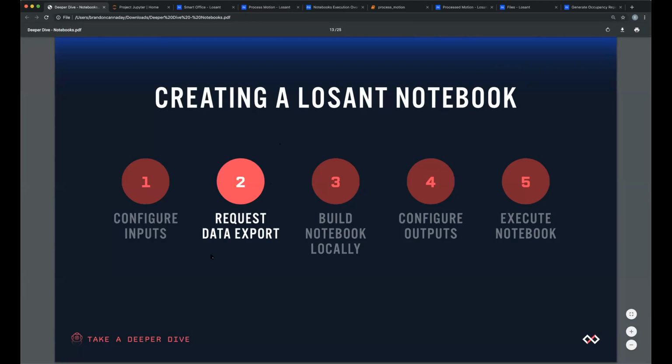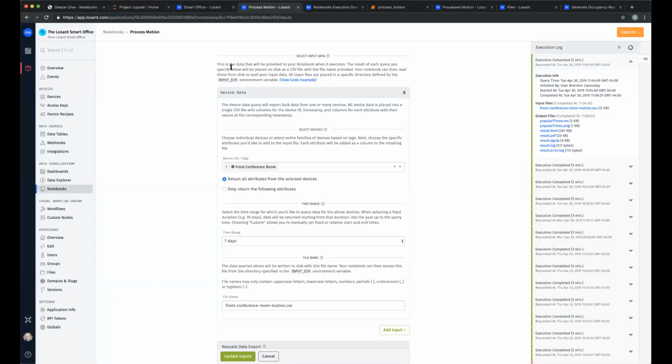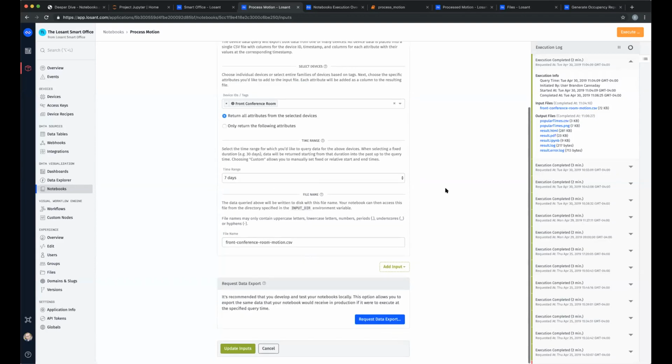If we move on, the next thing we need to do, 2 and 3 are all about building that notebook. So again, we don't have the interactive session. We're not an authoring environment. There's a lot of those out there available for you, or you can just run Jupyter locally. But what you need to do, once you describe those inputs, is request a data export, and that'll essentially take a snapshot of all this information. That's great example information, or example data set that you can use to develop your notebook on top of.